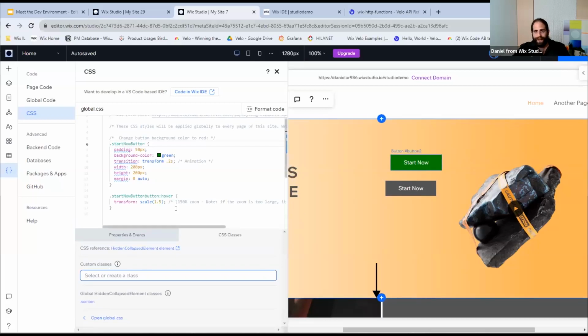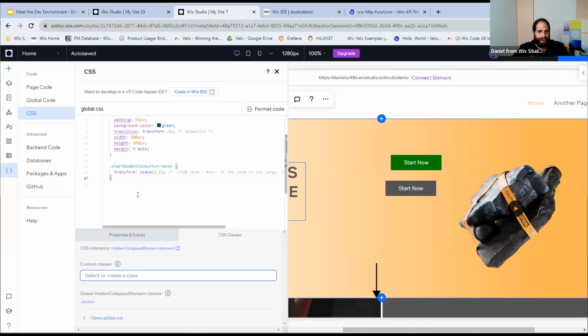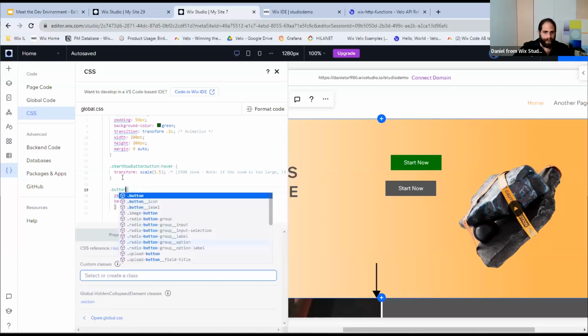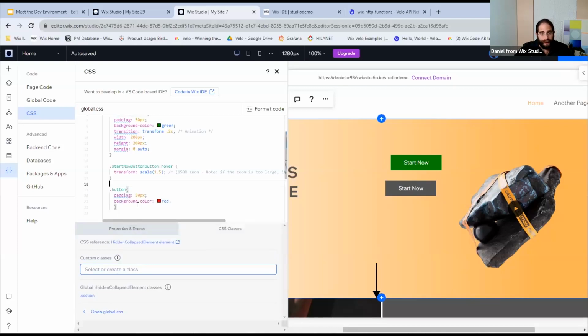And if I want to change the global color of buttons to red, this will again apply to all the buttons on the site.